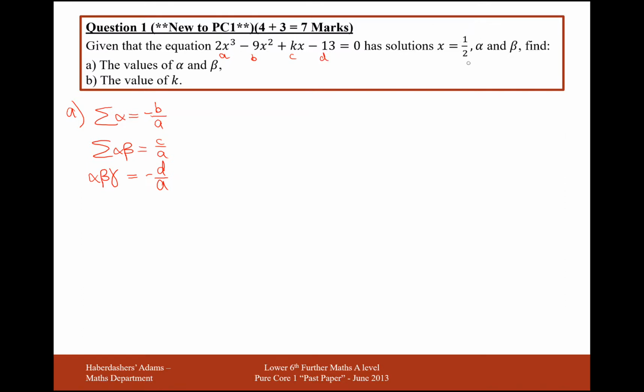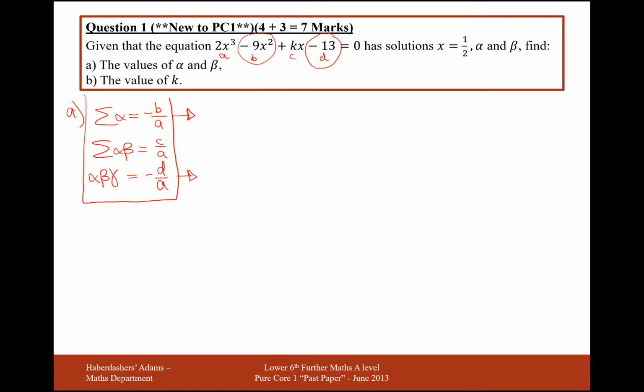And these are my three roots, gamma, alpha and beta, where gamma we've already got as a half. So what we're going to do first is try and find those extra roots, alpha and beta. And to do this I'm going to be using two of my three formulas. I've got a value for b, so I'm probably going to use that. Haven't got a value for c, so I'll leave that one now. And I have a value for d as well, so I'll use that one as well. So it's this one and this one of my formulas I'm going to use.